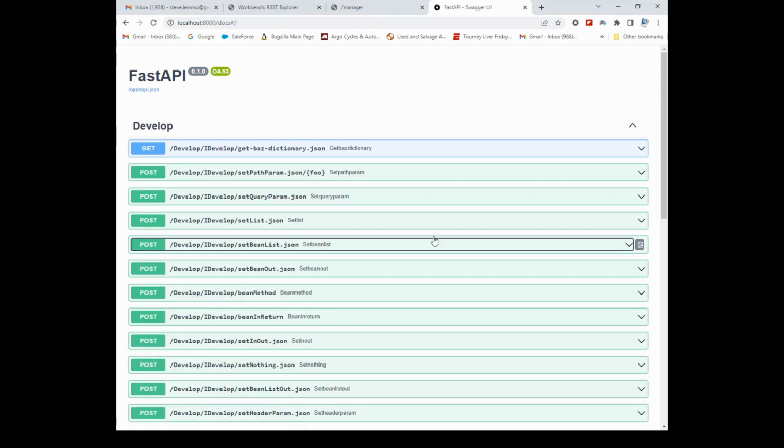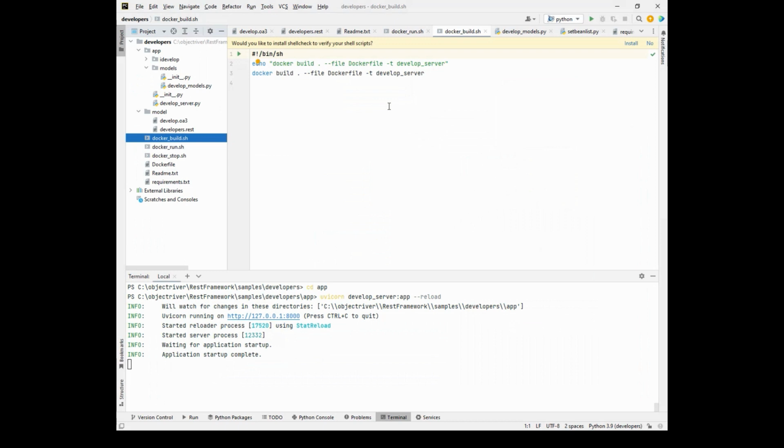So now what we want to do is show you the Docker, so then you can generate the component and deploy the image and get that running on the internet. Okay, now let's show you the Docker. I'm going to go back to PyCharm here.